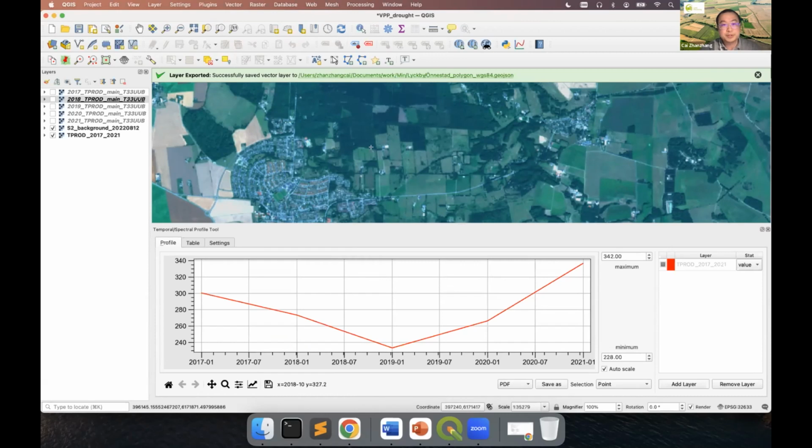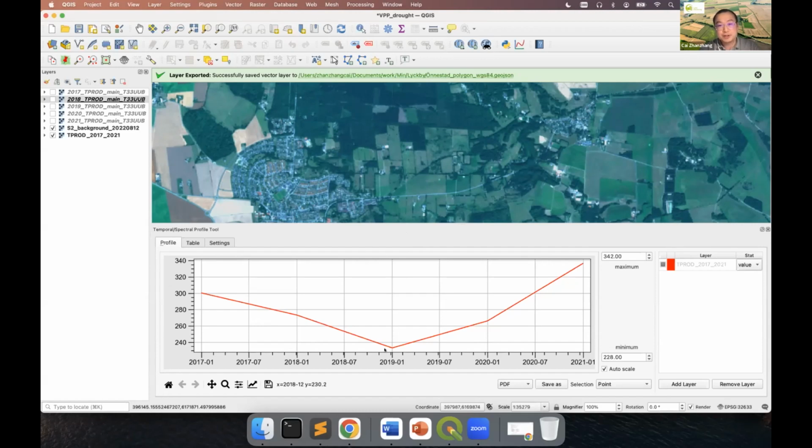So this probably comes from a different reaction between forest and grassland to the drought. Probably the grassland is more sensitive to drought in the drought year, but the forest is more sensitive in the next coming year, because they have some groundwater to survive during the drought year.